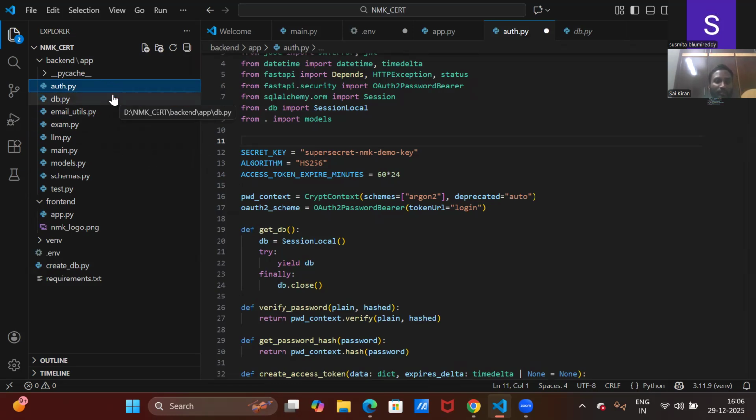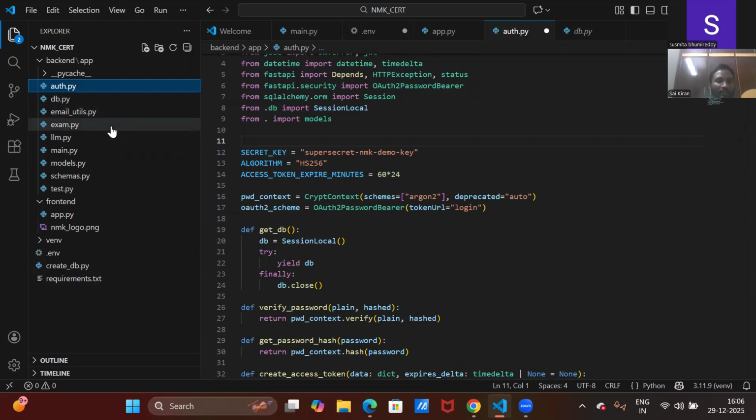Coming to db, this file sets up the database connection. I use SQLAlchemy and PostgreSQL. Basically, it defines the engine and session-based models. Next, email utilities: this file handles the email notifications.